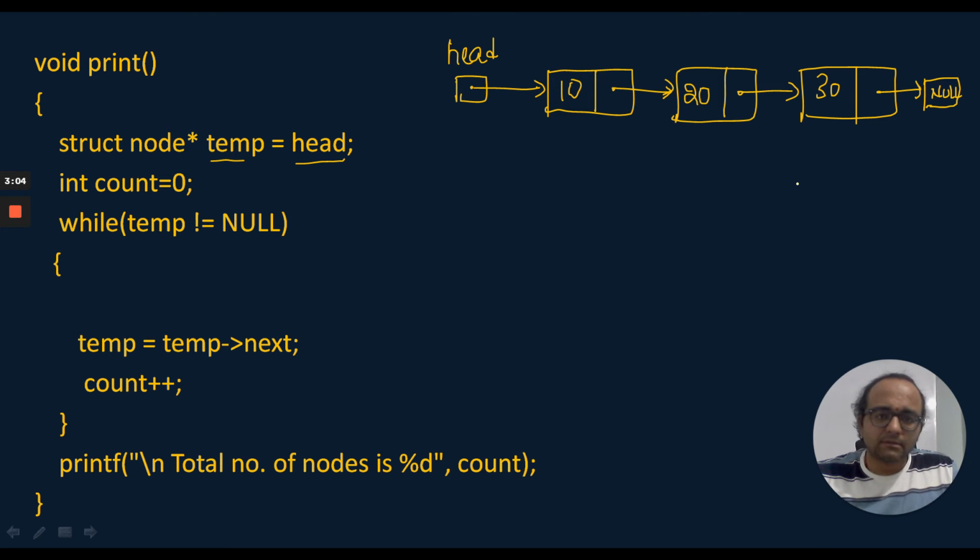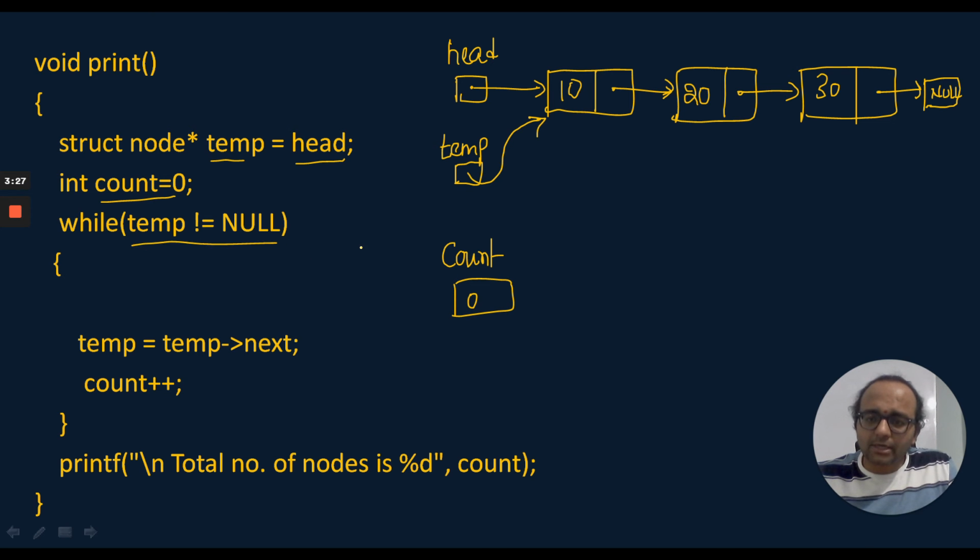First, temp is the pointer pointing to where exactly head is pointing. So temp is also pointing to this location, and we consider a variable called count whose value is initially 0.